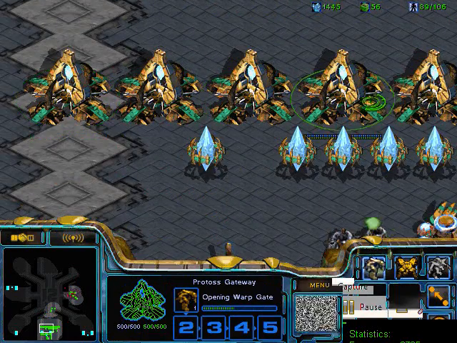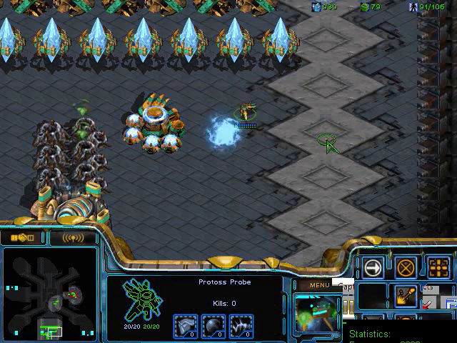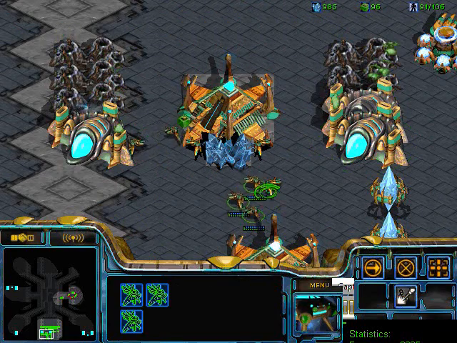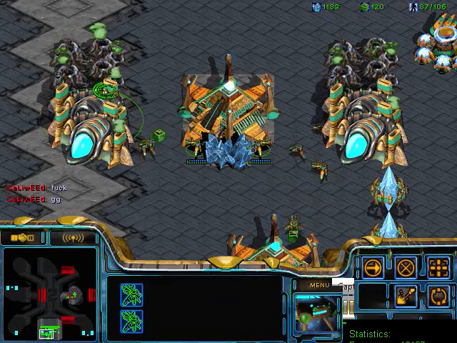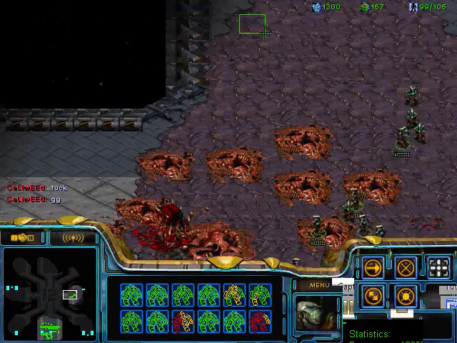And this is GG. He can't come back from this. He just wasted about 20 drones on sunks, and I fast doubled, so right now my economy is about triple his. And he just typed in GG right there.